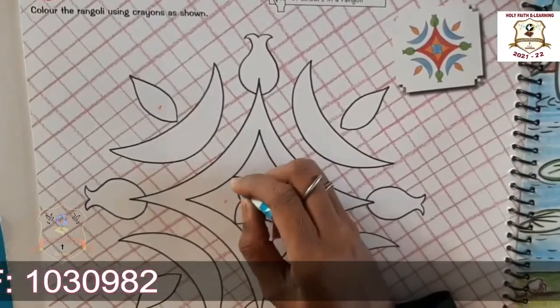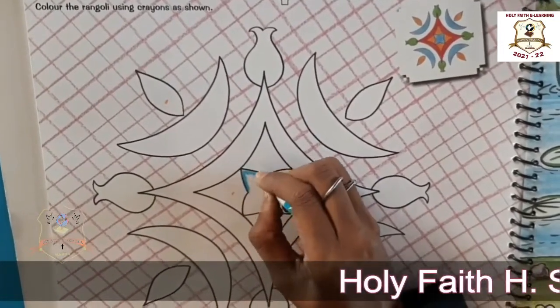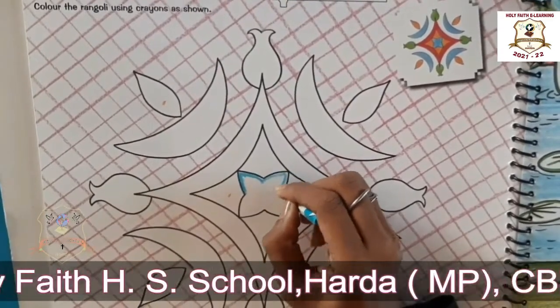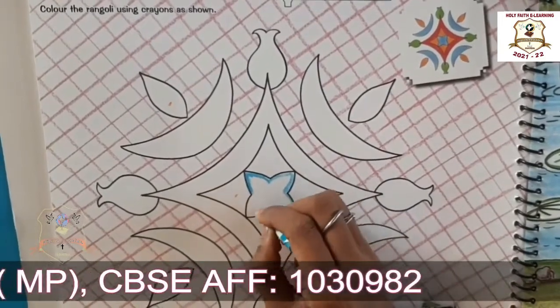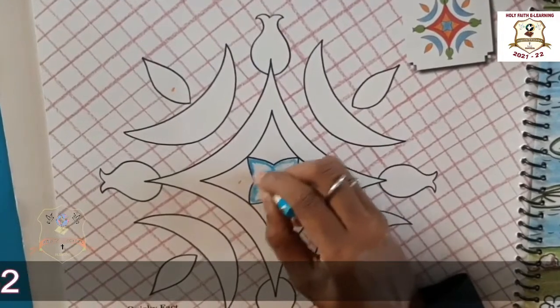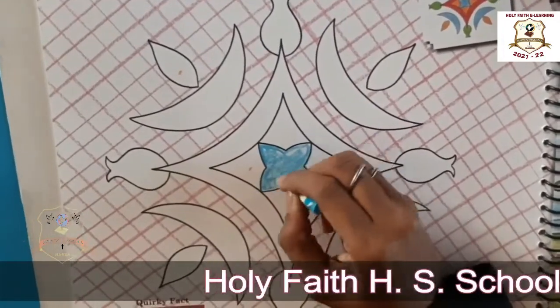Rangoli is an ancient and traditional Indian art form that embodies beauty and auspiciousness. Rangoli art consists of decoration and patterns made with chalk or rangoli colored powder and can be embellished with sand, rice, candles or flower petals.